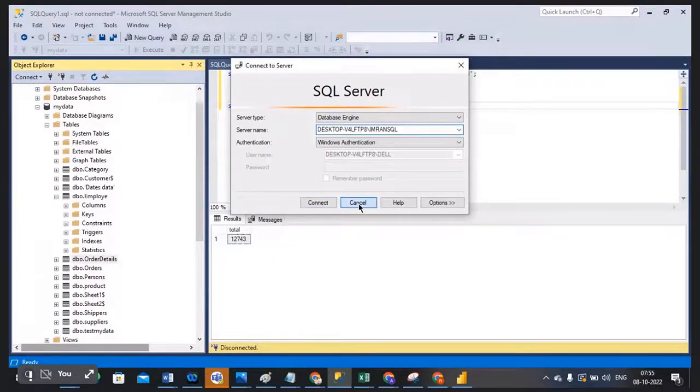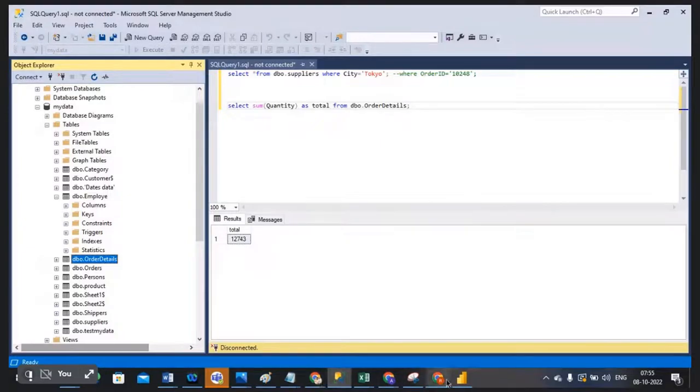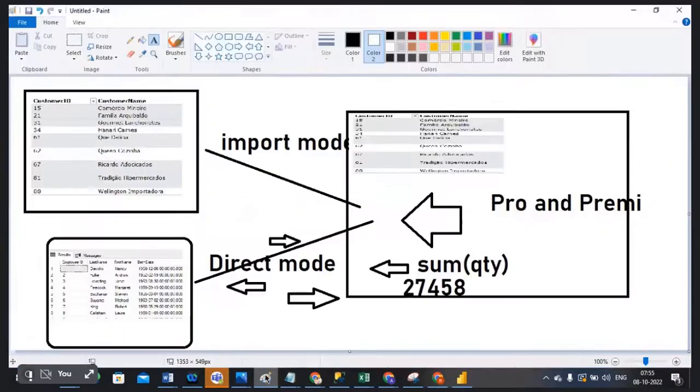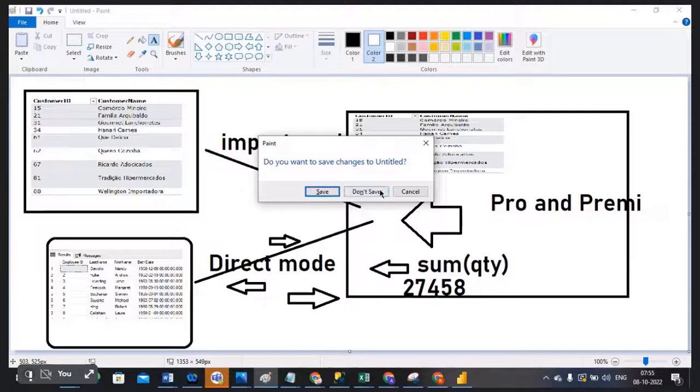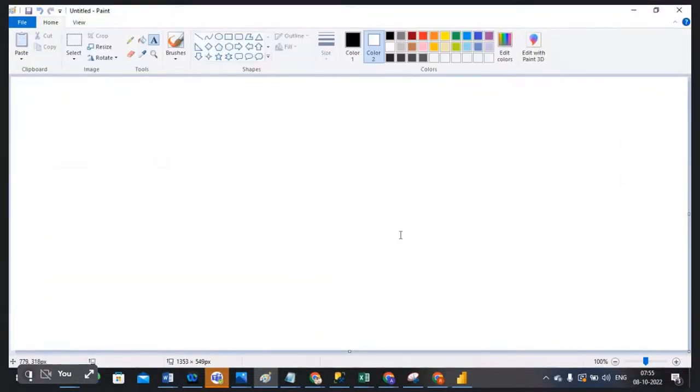Okay, a simple scenario here is any database, this can be Excel. So I'll take one example. There is a Vishal Mart.